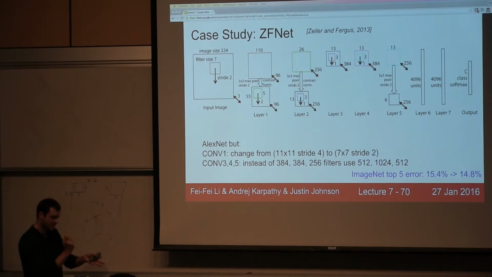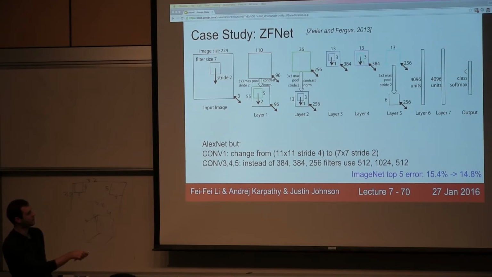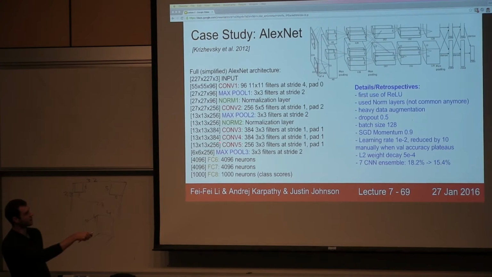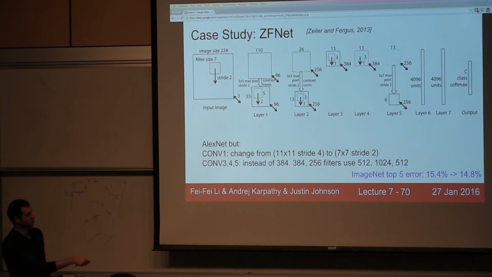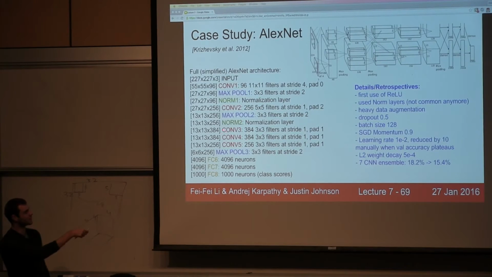And so you're doing more dense computation on the very original image. And for the Conv 3, 4, 5 layers here, they used larger filters. So there's more kernels in there, more filters. So originally this, and they changed it to that. And basically, based on their experiments, they found that this was a lot of the limiting factor here: you want to increase these conv layers to get better performance.